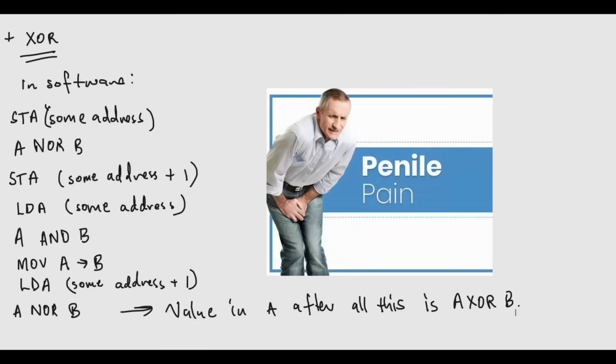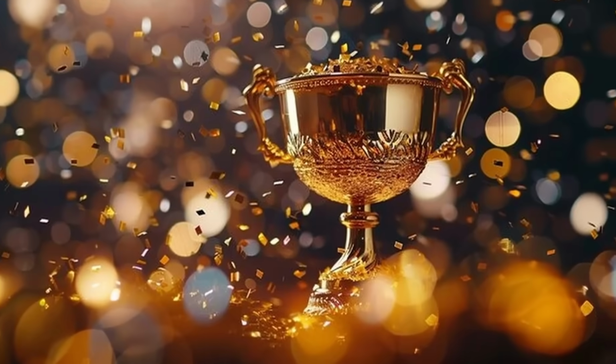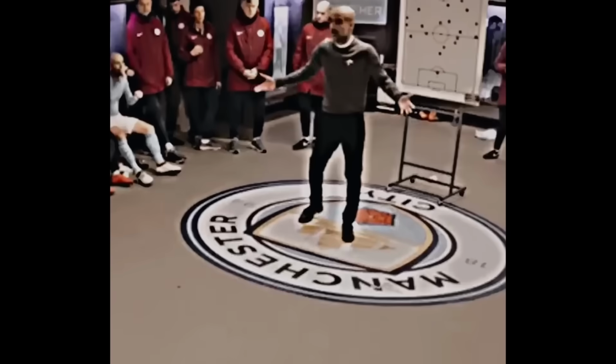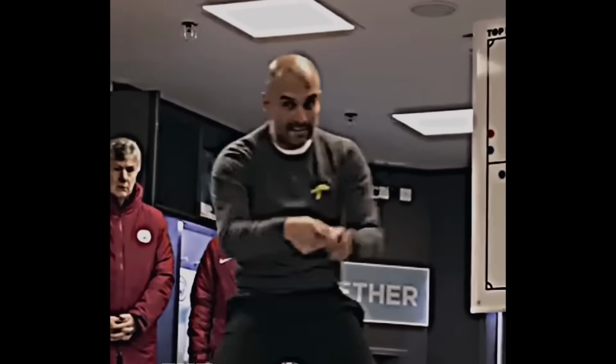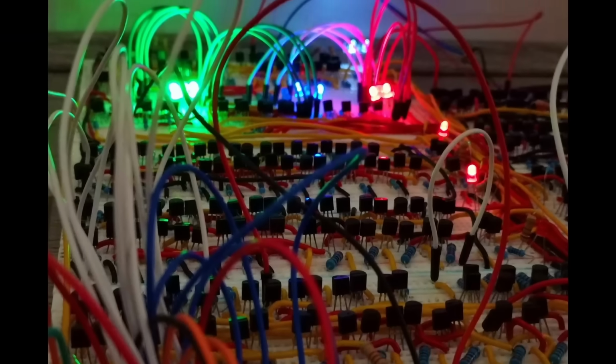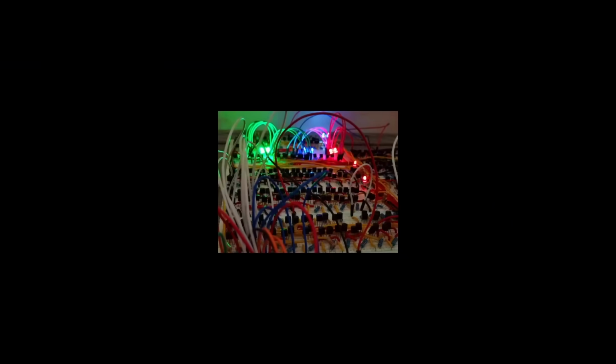This circuit is special because it does so much with so little circuitry. It ticks off all the functions we wanted, and it even adds the extra XOR function, which would have been a pain in the dick to do in software. And we've done it! We've designed an ALU more capable than the Intel 4004. Now we just have to design stuff around it that can take advantage of all this power. And because we're designing this from scratch, we know all the intimate details of its inner workings, so we know all the little loopholes and exploits we can take advantage of to squeeze all the juice out of it.